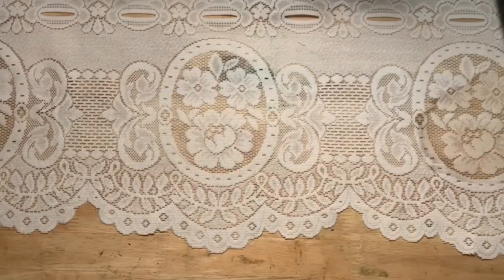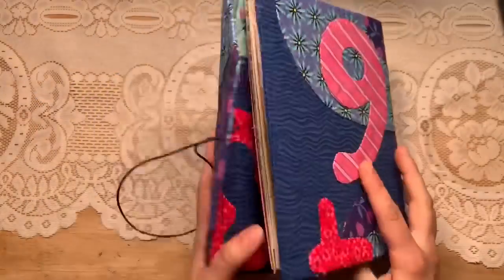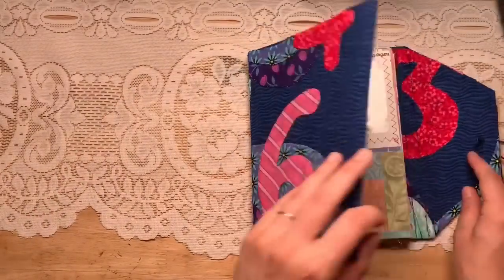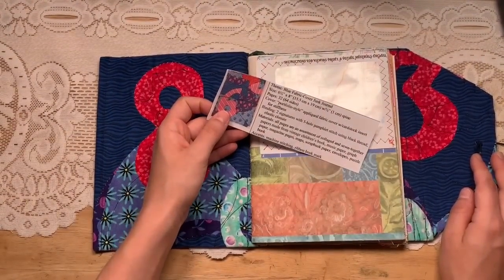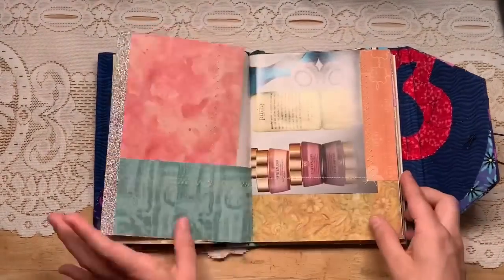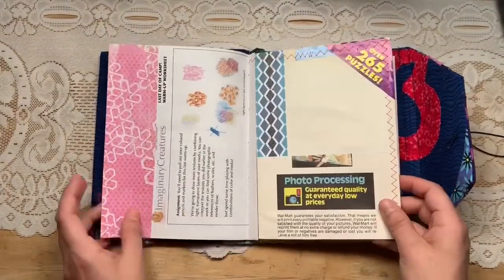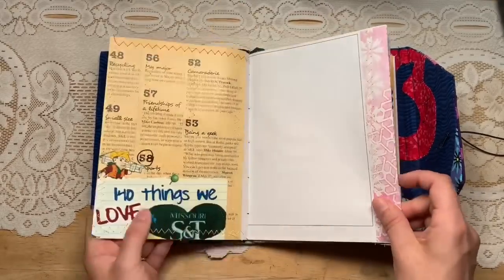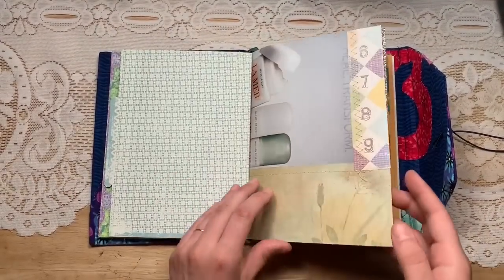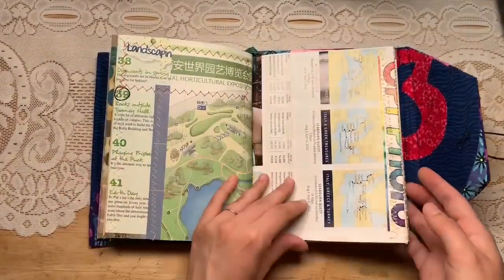Then there's one more — it's like a sewn, quilted cover. It opens like this, there are numbers on it. Blue fabric cover junk journal with applique fabric cover and a cardstock insert for stiffness. Again, it's just her junk journal style — sewing things together, creating pages, kind of like Franken pages with all different kinds of things. The inspiration never ends in these journals. She saves all this stuff that we would throw out and look at what she did with it. If you can't afford expensive paper packs, save your junk mail and turn it into something beautiful like this, then sell it and make a little money.